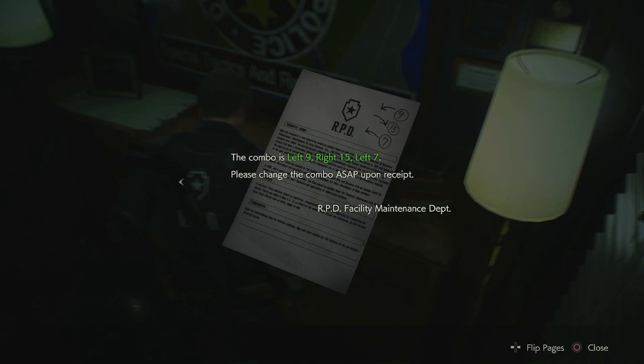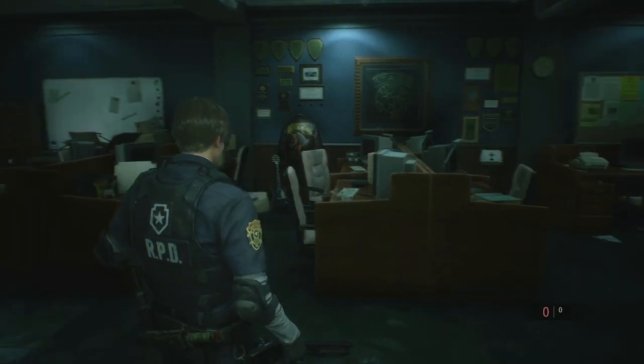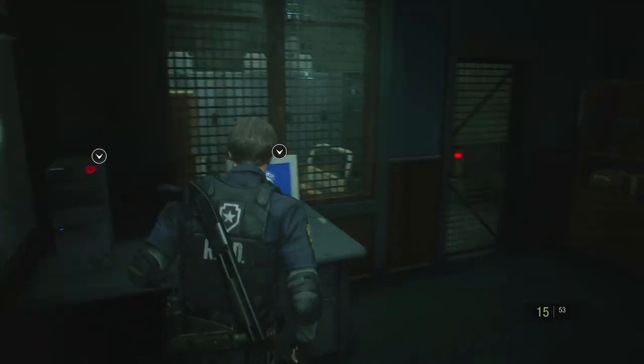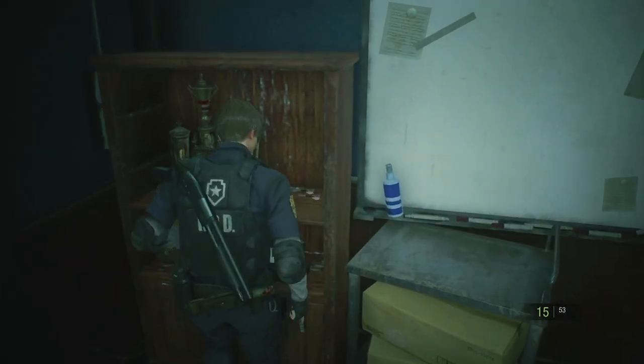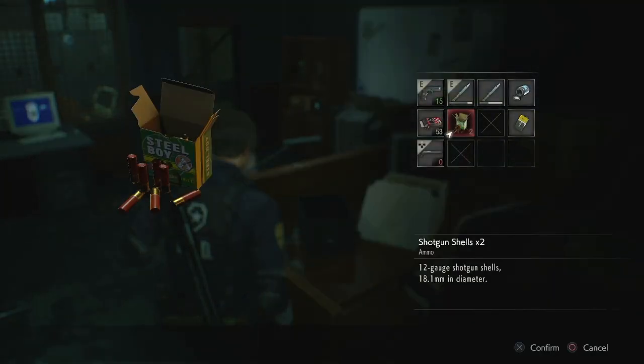All right. Let's jot that down. Or take a picture. Let's see here. All right, we good. Yo, damn, bro. Oh, look at that. 2.